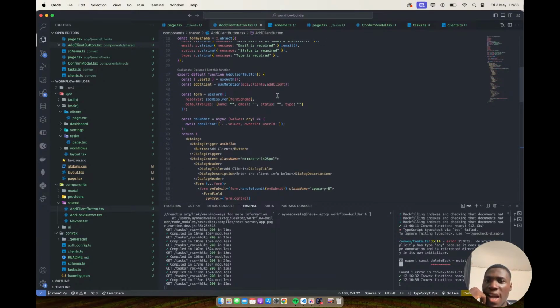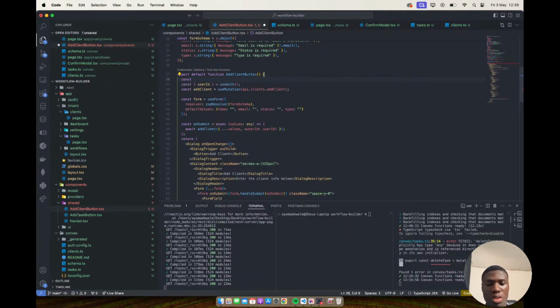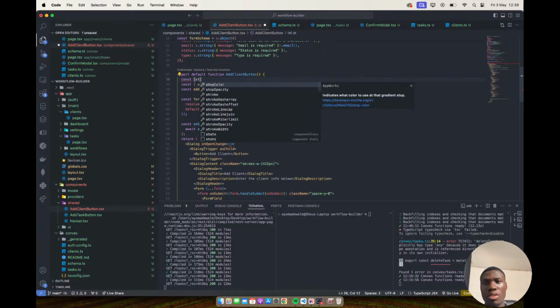I mean, what we could really have is like a state that is managing this, but this is what we're going to do. Is that an open change? So we're gonna use the status.